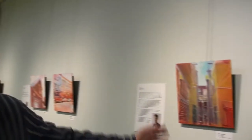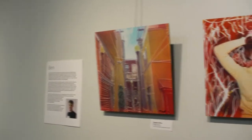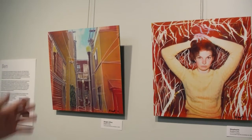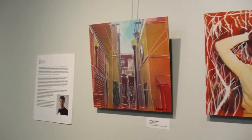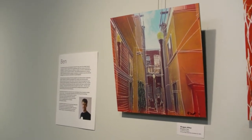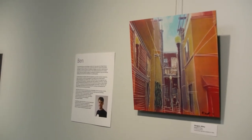I have two pictures on the wall over to my left here, one of Dragon Alley, which is a local part of Victoria, and one of my friends, Stephanie, who gladly sat down with me and took some pictures. And it was quite an experience, especially on the one on the left, because I had a picture that I wanted to leave totally alone, and then Tony told me that that wasn't good enough, and I needed to really go out of my comfort zone and push myself to try to make a different product.